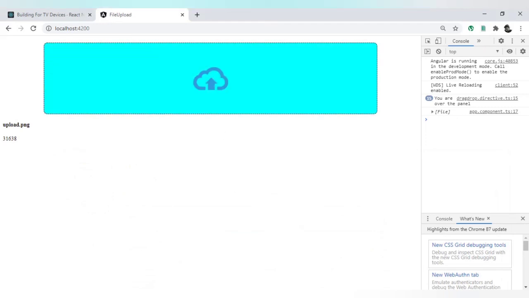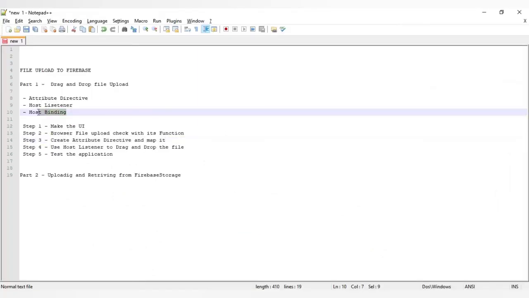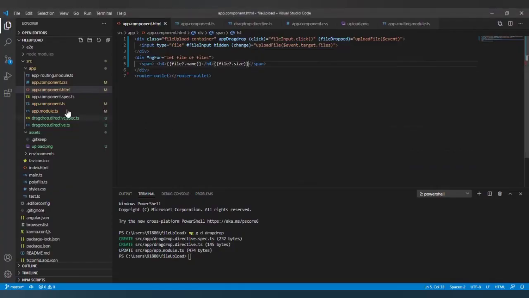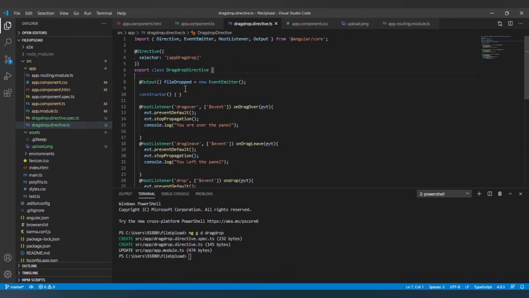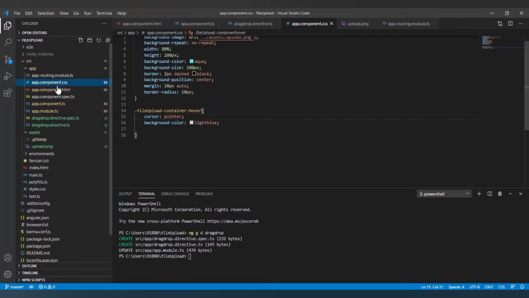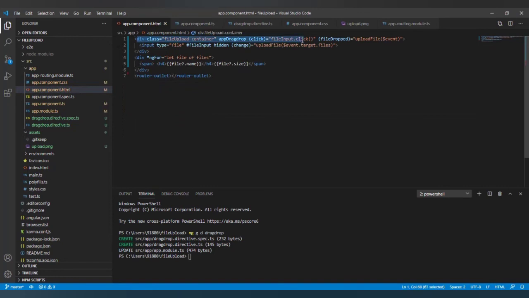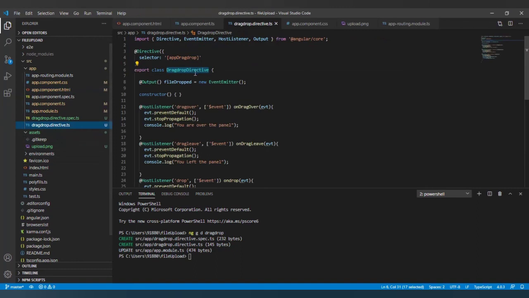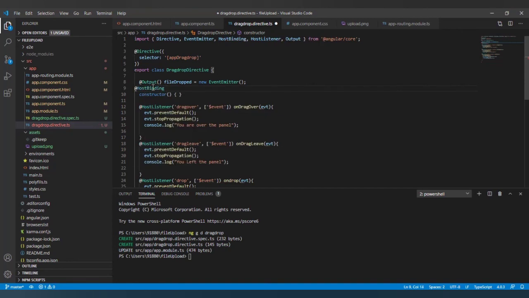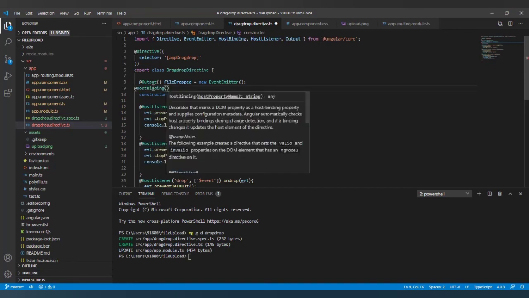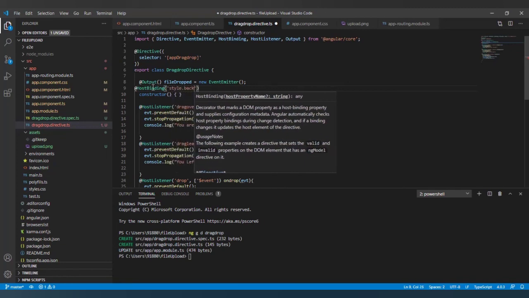And I told you we also have something called host binding. So I'll explain that now. So we'll go to the directive. For this directive, the host is this element that is having the attribute directive. So to that host, I'm gonna bind its style dot background color.